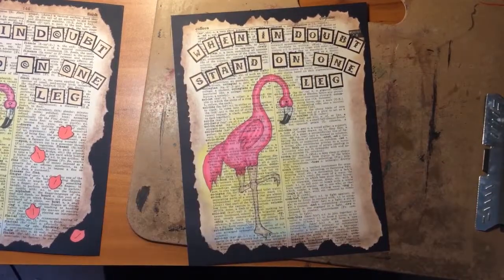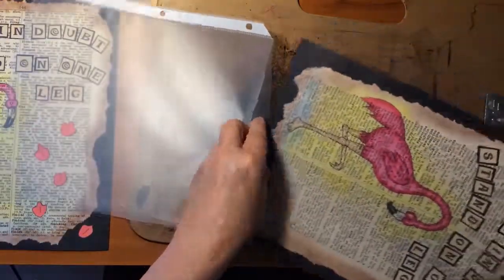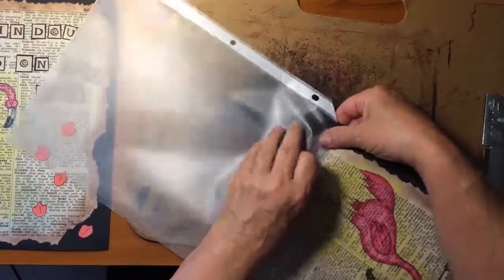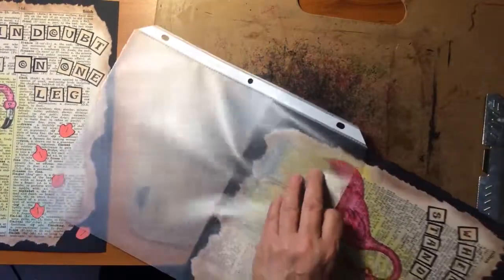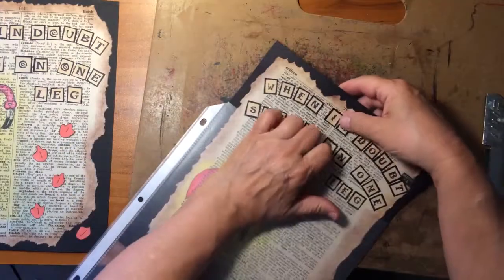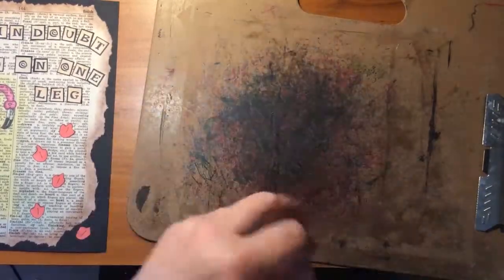And then, if you want to do like I want to do, I'm going to put this little guy in these page protectors. You can buy these at a lot of stores, Office Supply, Walmart. Actually, the best place I've found to buy these is at Sam's because you can get a great big box with 250 of them in there. And so those last you a while.